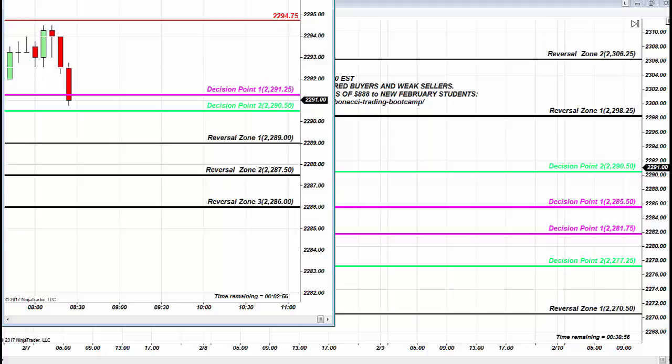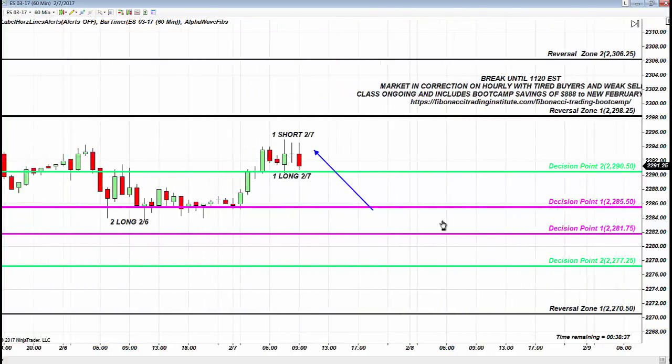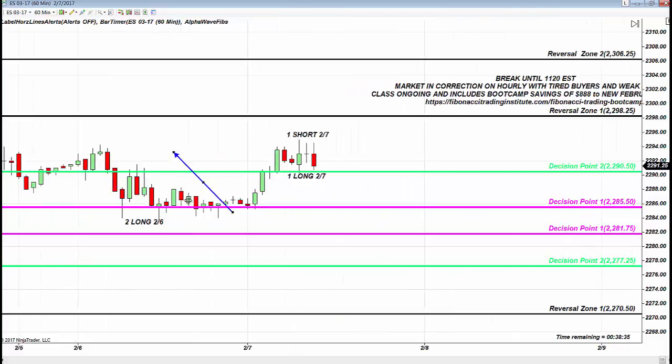Did you play by the rules? Did you place your bracket order properly with a stop limit order? Did you place your stop properly, understanding that S&P moves in quarters? Market moving. Decision point 2 is everything. Here's a reminder of what we've been dealing with. Yesterday morning, decision point 2 to the upside was a key target. This morning, it was a key target to the downside.